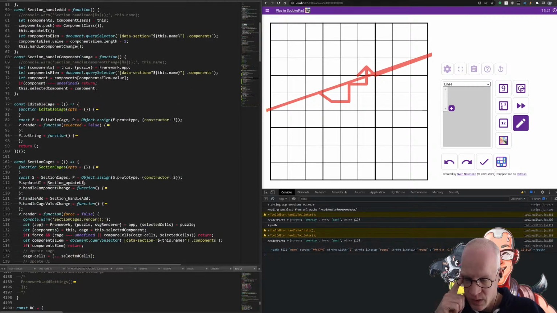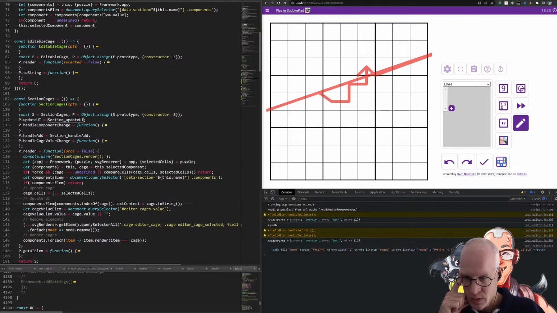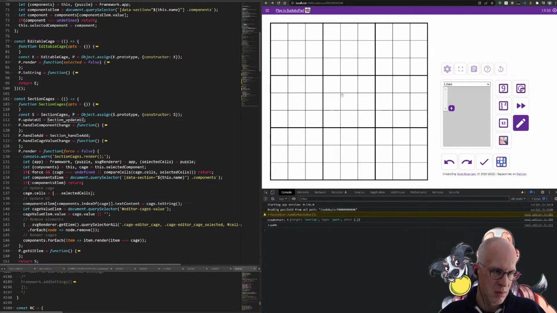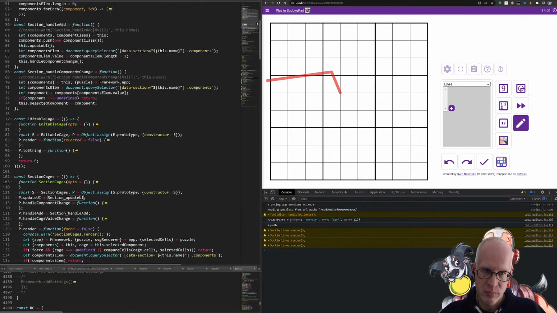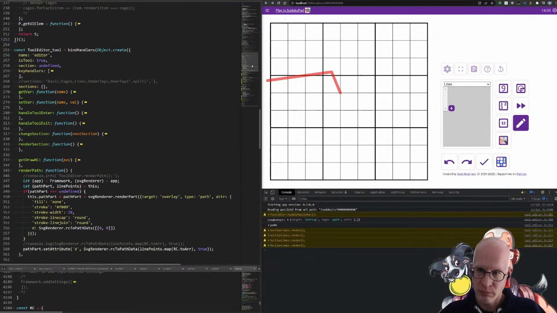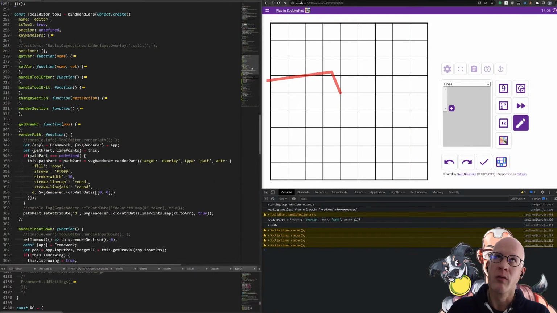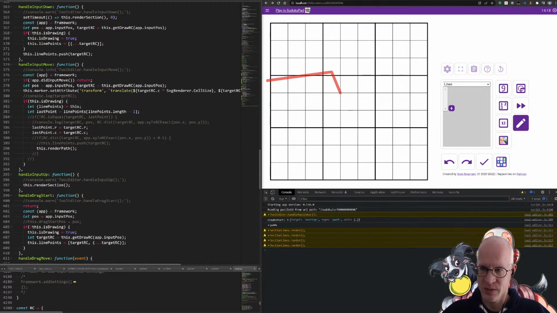So when we're drawing the cages, how did we do that? Handle cage. Okay. So really, the section itself wants to handle that code. So we're gonna pass that through to the sections. It seems so painful. Basically, all these input events.